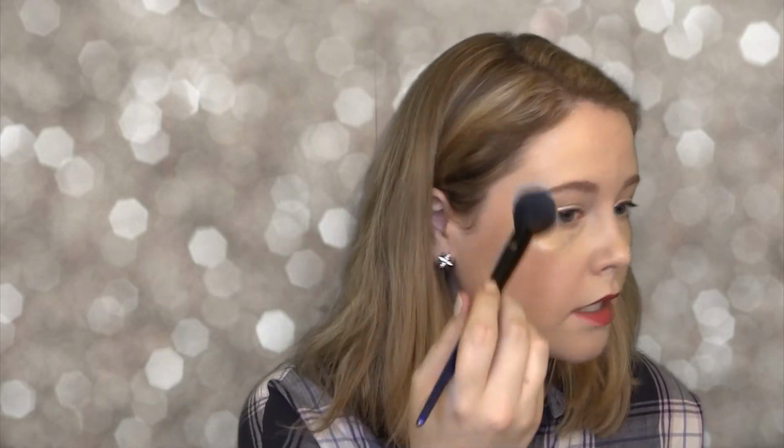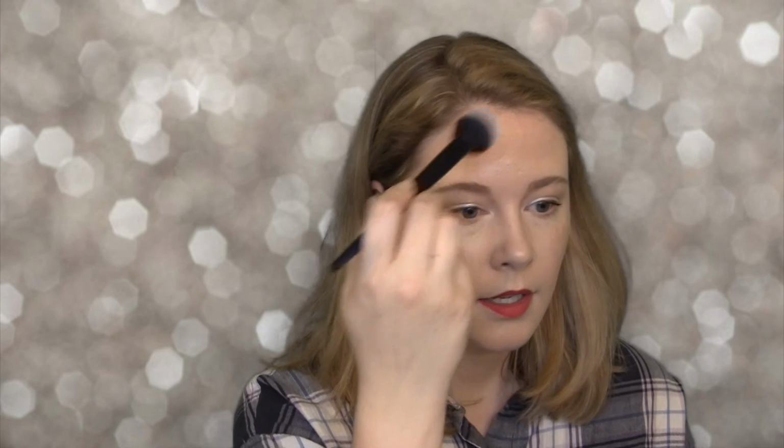alright, it feels pretty smooth for what it's worth, but I'm just gonna try. So I thought maybe I could use this as a bronzer. So I thought I might demo a little bit of that on camera. It is a foundation and not like a setting powder, so I mean, maybe. It is pretty neutral, so it shouldn't pull too warm on me, but still. It's definitely looking kind of yellowy on my hand.